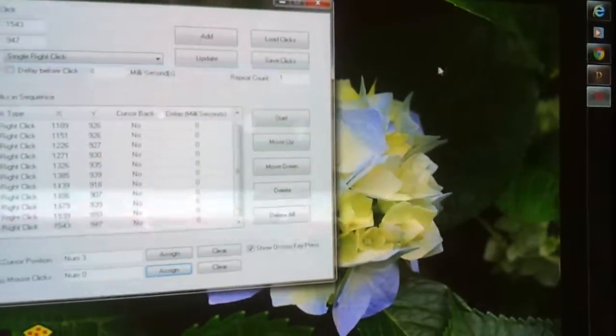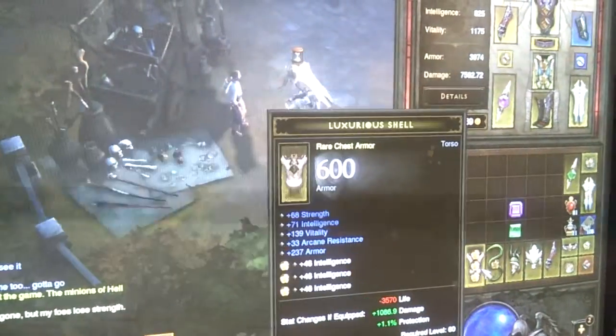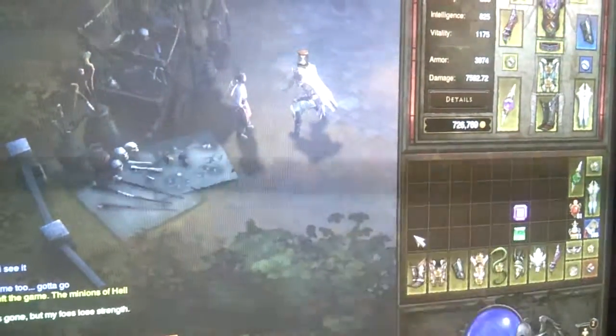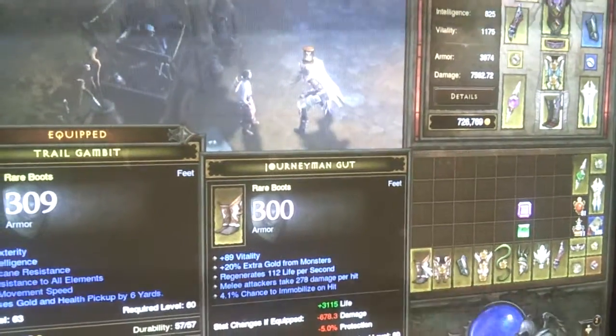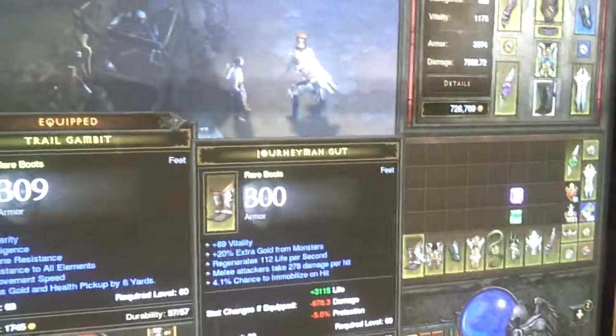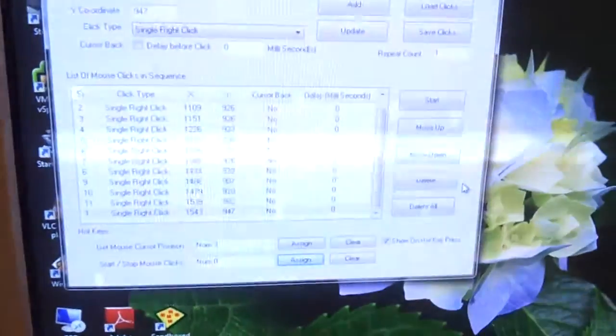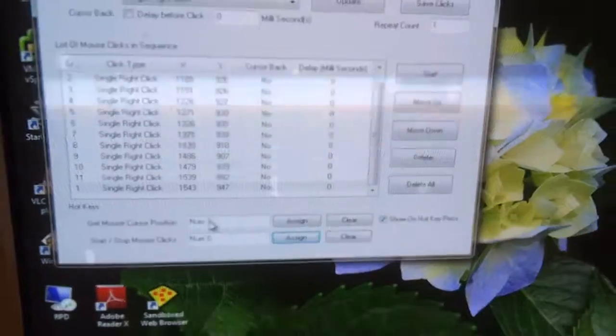Once you do that, then you load up Diablo. Don't kill this, but load up Diablo. Okay, so in here, let's just say this is all my gear that I want to change, right? So let's just say I press my mouse here, and what you want to do next is press the button that you've set up initially to set up your mouse coordinate. So that will be this right here. Let's just say I set this up as numeric 3 and hit assign, right?